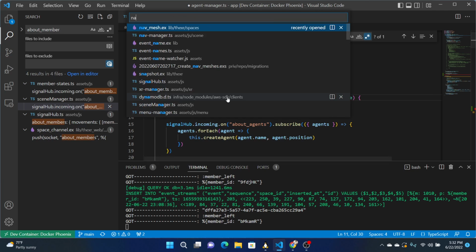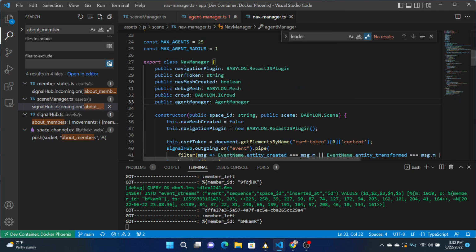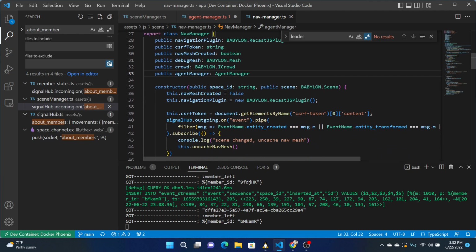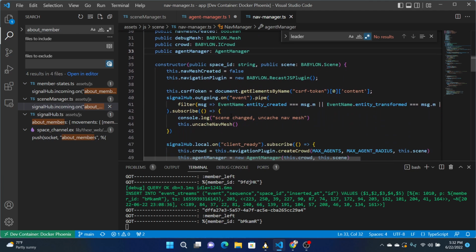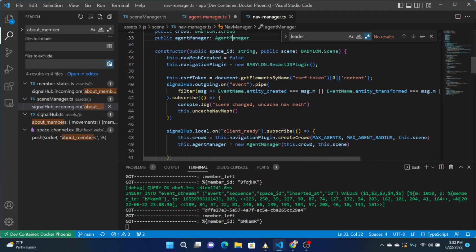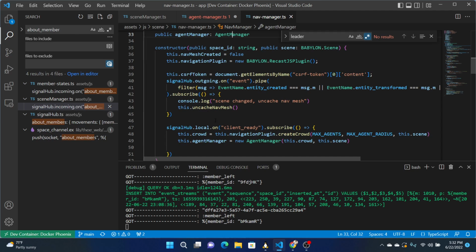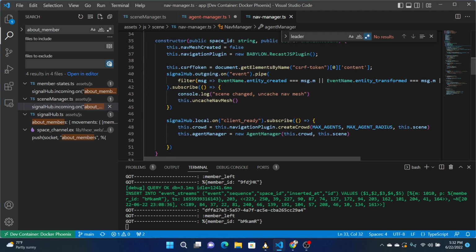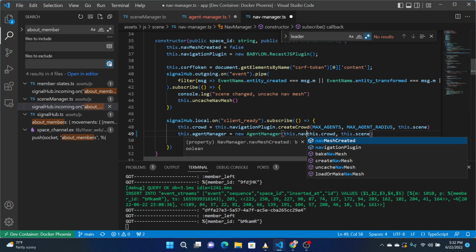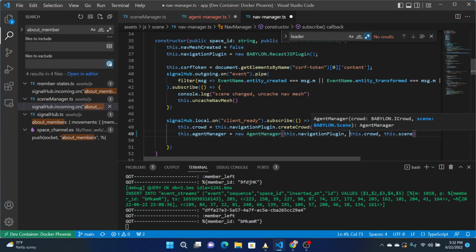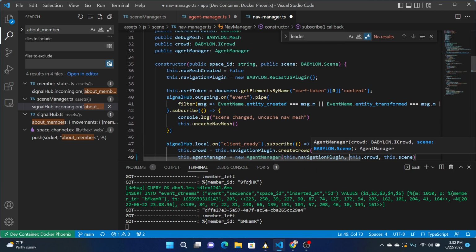Let's go to the nav manager. On client ready, you pass in this navigation plugin, and the type of this is Babylon Recast.js plugin.